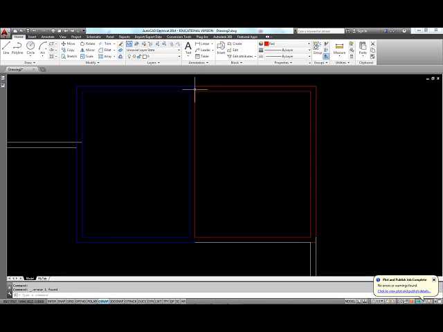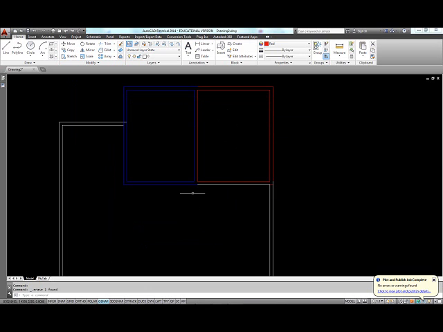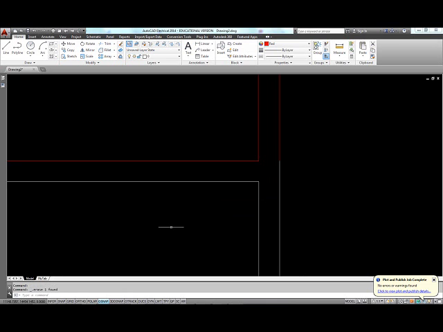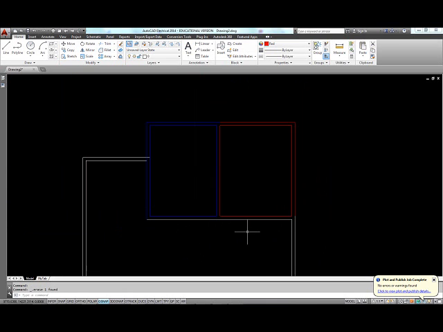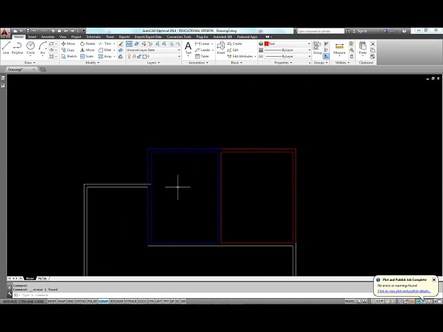Also this blue line, let's take it out. And what else? I have this blue line also, I don't need it. This red line, don't need it. Okay, what else do we have? Let's clean up a little bit.